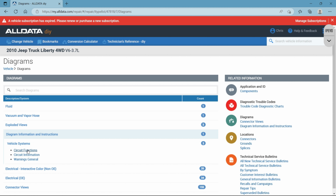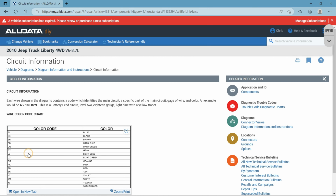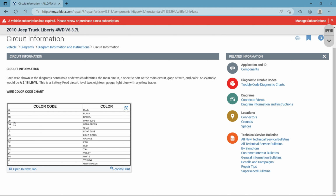Okay. The circuit information, if you go in there, it gives you some good information showing you this is a good chart to have, number one. So if you want to take out a phone and screenshot it, or if you can figure out a way to save it and print it, I highly recommend doing that depending on the car that you're working on. And I'll get into what I mean in a minute.